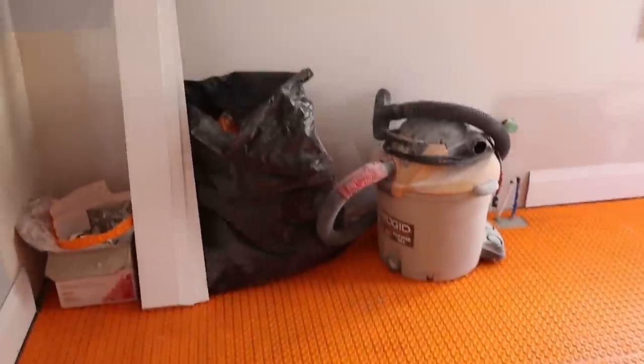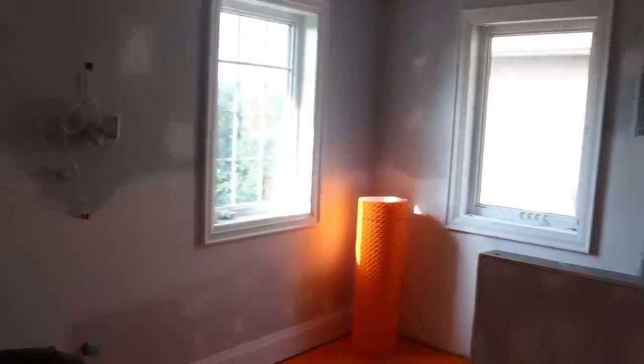The master bathroom is the other renovation we've been working on. We tore it entirely down — removed everything and built it up from scratch. There are little pieces we're still figuring out, particularly the shower. It took us a long time to come up with a design because my style is more modern farmhouse, a little industrial, a little mid-century modern — I like clean lines and lots of white and dark contrast. But Chris grew up in Finland, so he envisioned more of a Finnish spa feel with lots of woods and cream tones, very calming. Finding a way to bring those two worlds together was a bit of a struggle, but I think we found something that really works well for both of us.